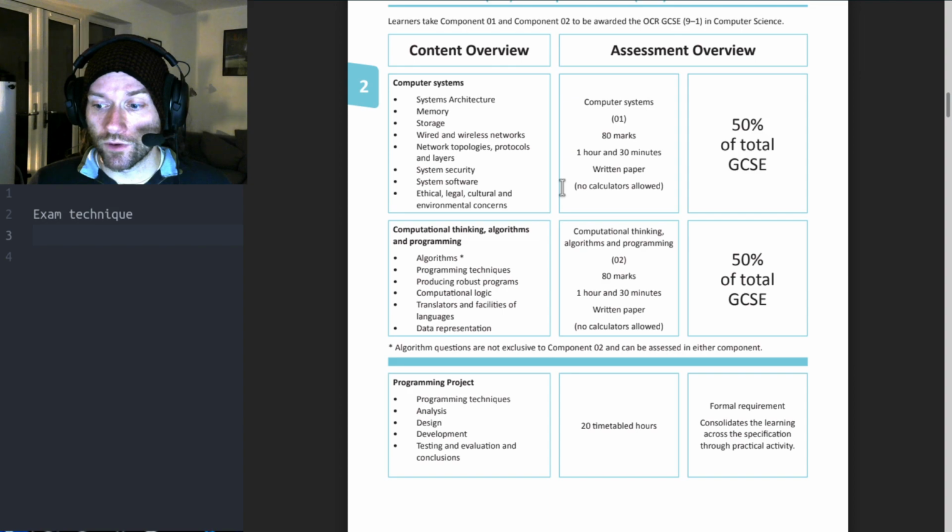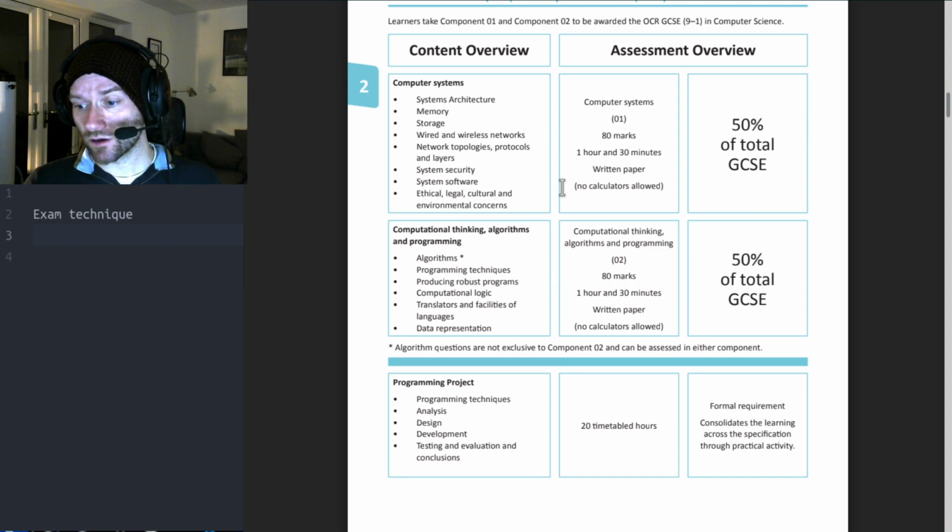So what are the grade boundaries? I do not know. There'll be whatever OCR published grade boundaries are. It's the same ones that I've been using for the end unit tests, unless they've changed suddenly. But I wouldn't worry about it. Just do your best. There's no point knowing the grade boundaries, because then you'll be like, I reckon I got this grade. It doesn't matter. Do the test, and then it's done. Focus on the next test that you've got coming up.